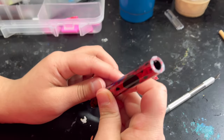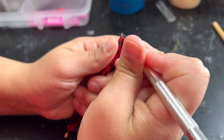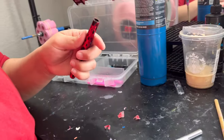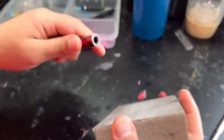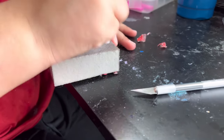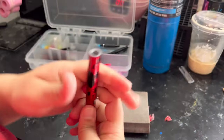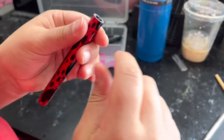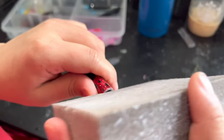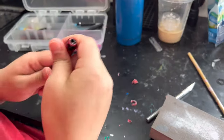So now you got this. She's still very much rough around the edges. So now I'm gonna take my X-Acto knife again and I'm literally just filing it down. We're gonna take our sanding block. So we sanded it, but I like to go an extra little step and just kind of buff the edges so it won't be rough. I just feel like it makes it look complete. So you can't neglect this end.